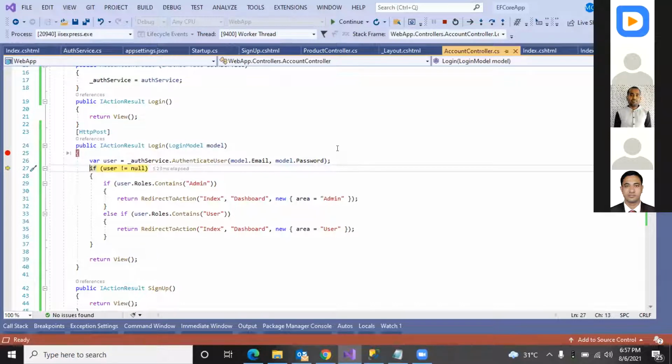In which index? I am not telling you, I am telling this one. Okay. It is not matching actually, admin or user.